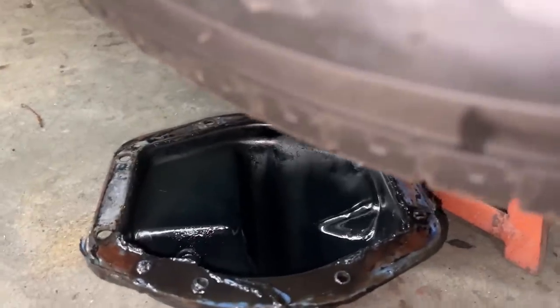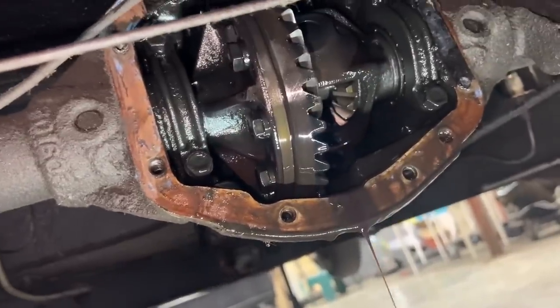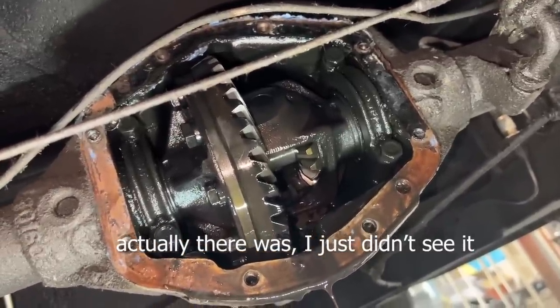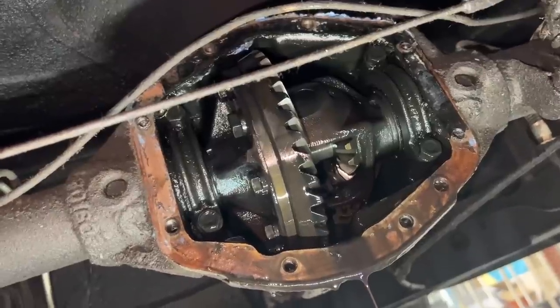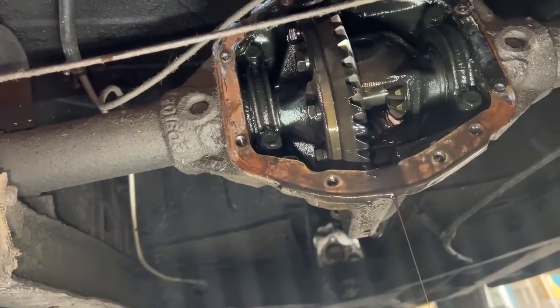Okay, so the cover is off, and as you can see here, there's no gasket. And as you can see here, there's no gasket either. I've been advised here by Chef Tash to actually order 2 gaskets. So I ordered 2. Anyways, we're gonna let it drain now, and we're gonna go take the flange off from the front of the diff and try to change the seal there.